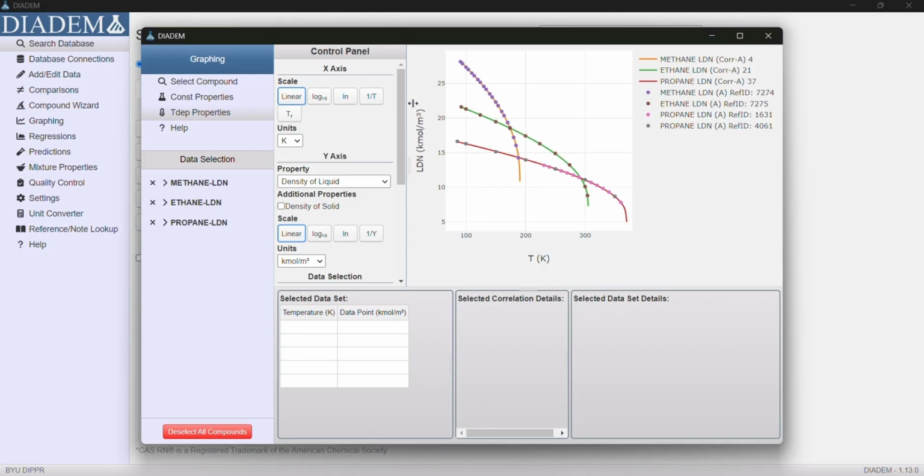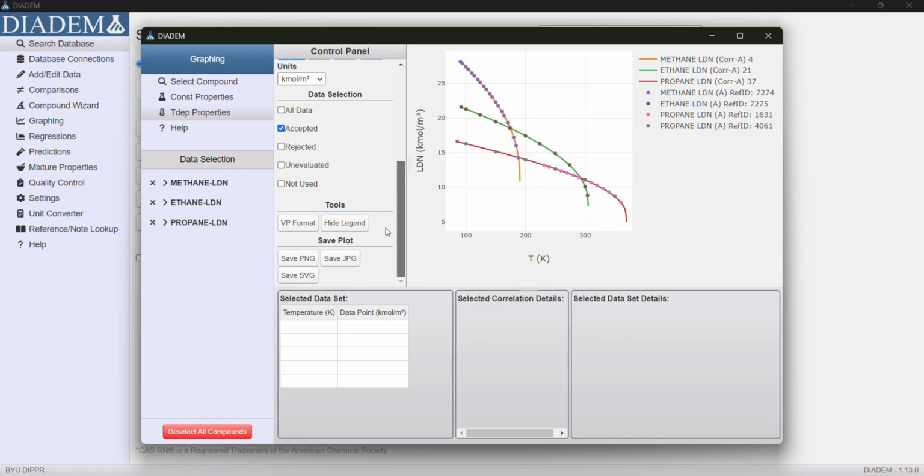If we scroll down on the control panel, we see options that are similar to those in the Constant Properties tab. The data selection feature functions the same way as it did when graphing constant properties, allowing the user to select which types of data they want displayed in a graph. The Save Plot options are also identical, allowing the user to export the graph they've generated as a JPEG, PNG, or SVG file.